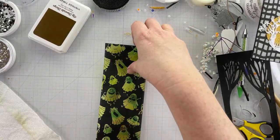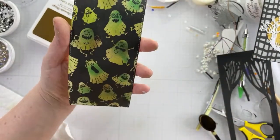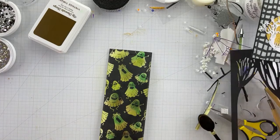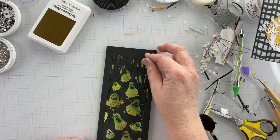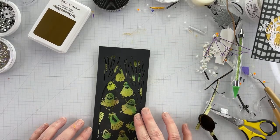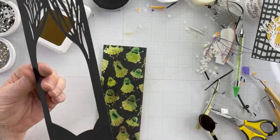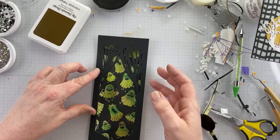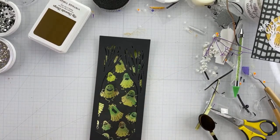And you see, it's amazing how it went from being a little blotchy to just putting a teeny tiny little bit of water, excuse me. And now we have a card that's done. And then I have this tree, which I will glue on the front. Actually, I think I'm going to cut this tree out a couple more times just to make it a little thicker. And then lay it on top because it'll help build the card and make it, again, look a little bit more finished. And then maybe I'll find some googly eyeballs and put some googly eyes there. Yeah?